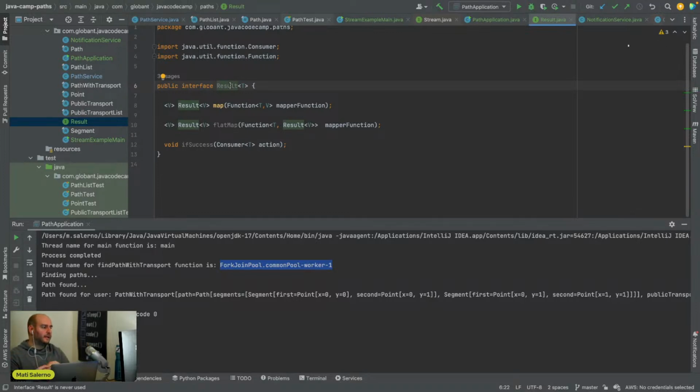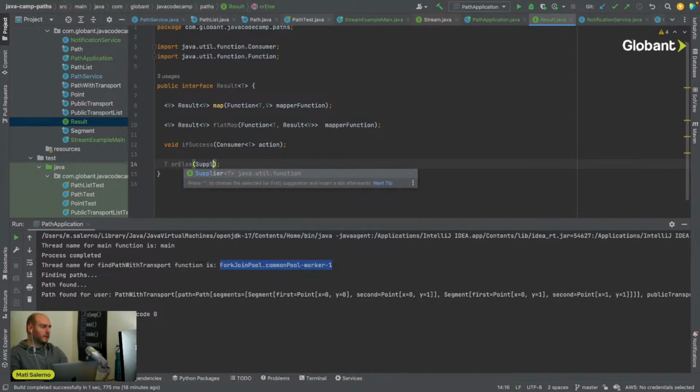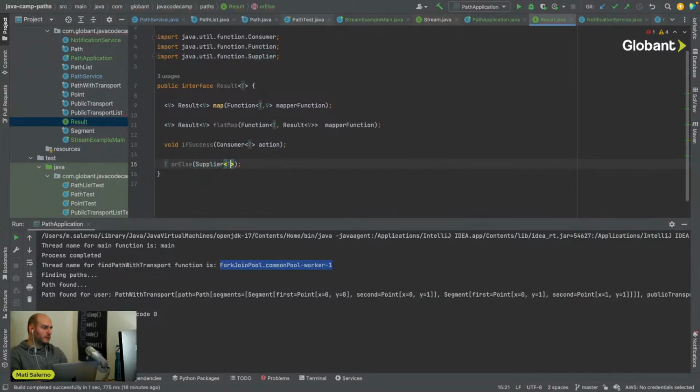So in the case of the successful result, oh, actually, what we could do is also add a function that would be like a default value or else, and in here we can say supplier, and this will return a default value, default value supplier.